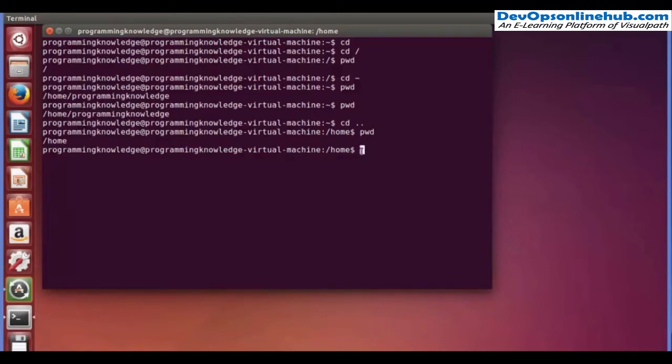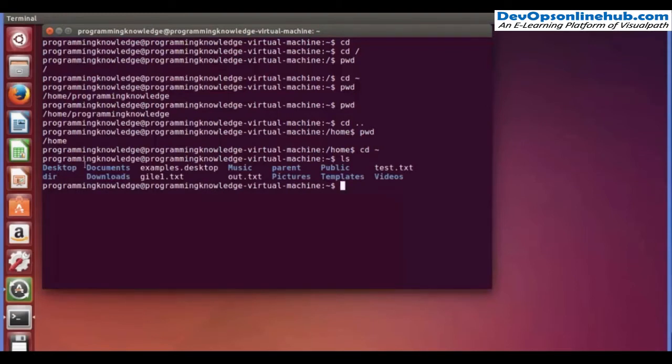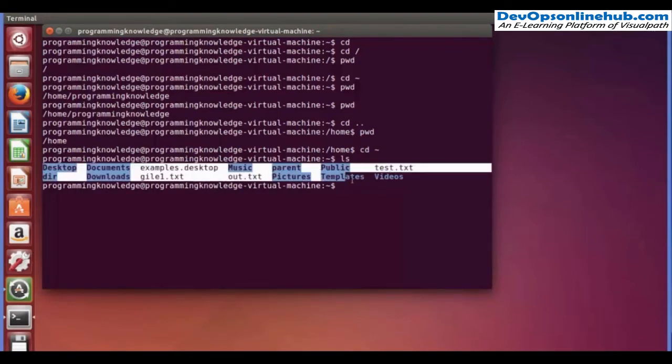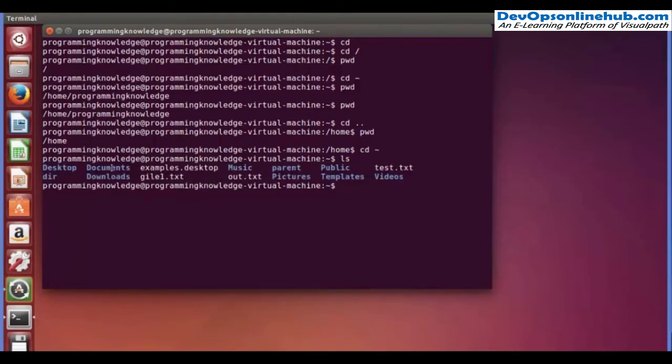In the same way, for example, I will once again go to my home directory by cd tilde, and then for example I want to ls first. Let's see ls and what are the directories and documents in this folder. So in my home directory we have desktop or document folder or other folders, right? So to go inside those folders or to change the directory, for example to the document folder, you can just write cd and then document. Okay, so just write cd document, something like this, and you will go to the documents folder.